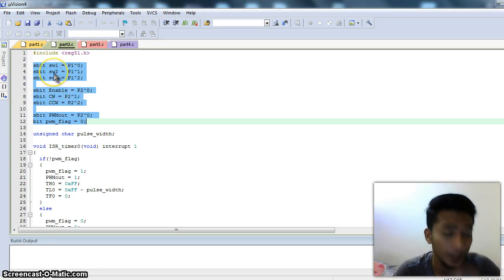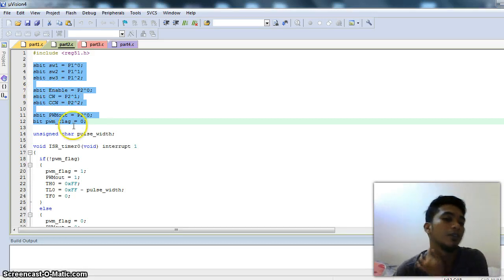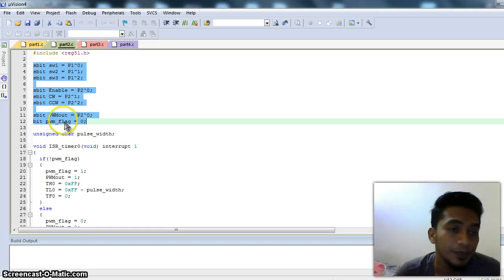For the switches we declare port 1, and for the motor driver we declare port 2. This is for enable, and CW is clockwise and CCW is counterclockwise. And this is for the PWM out and PWM set.